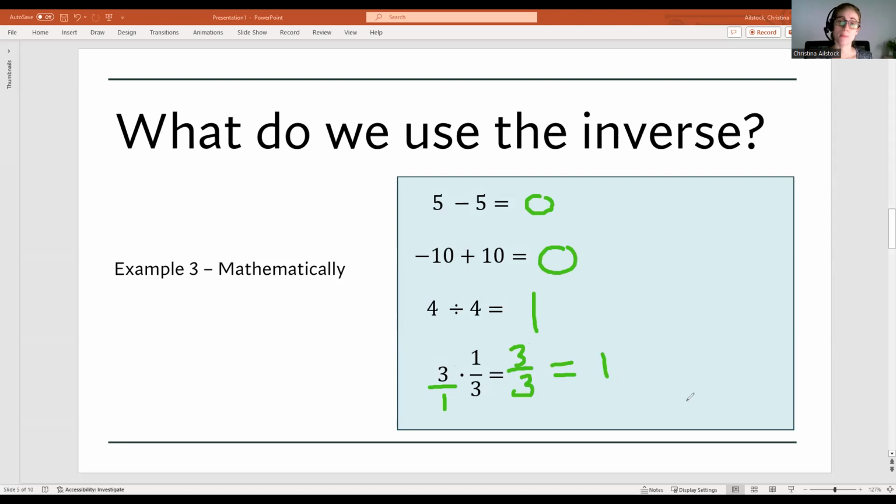So that's why mathematically the inverse works: it clears it from one side of the equation, but then to keep it balanced, we have to do it to the other side, and we're moving it over to the other side of the equation. All right, I hope that helped give you a better understanding as to why we're doing the opposite of things while we're doing the inverse when we solve equations. Now let's get into some practice.